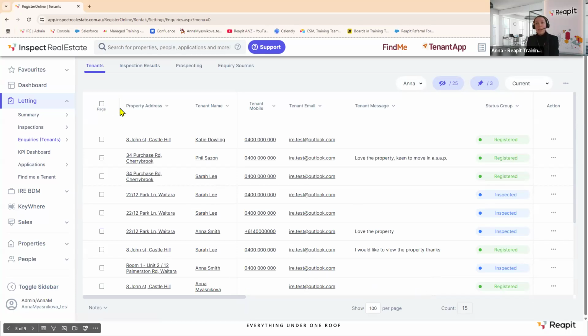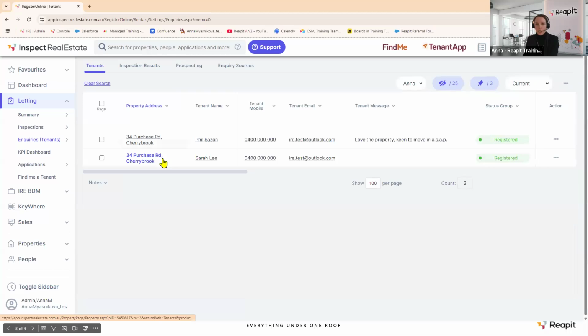Once again, when it comes to working with your tenants, with your inquiries, with adding your call notes, you are more than welcome to use another function which will let you filter down to a particular property address or whatever you're interested in. Let's say I'm only interested in having a look at the inquiries submitted against this property. Clicking on the title of the column, typing in the property details, clicking search. Now I will see just the 2 inquiries submitted against this particular property.